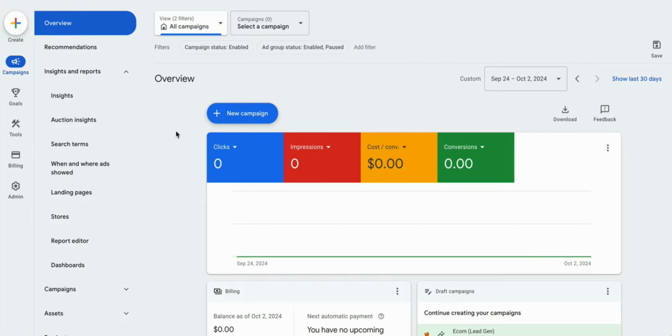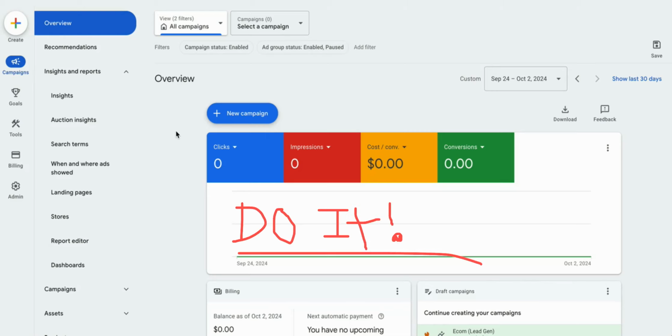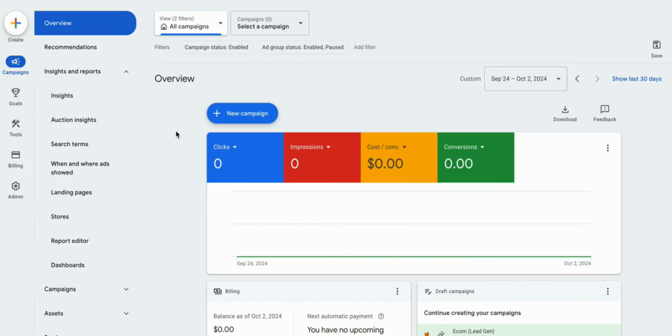Now, this is an extremely powerful campaign. I cannot underscore that enough. If you are running Google Ads, search campaigns, any campaigns really in Google Ads, no matter what it is, you 100% should be running a remarketing campaign side by side with it. Even if it's $10 a day, it does not matter because you are going to capture missed conversions that happen on the search campaign by just staying in front of the people who've clicked on your search campaign constantly.